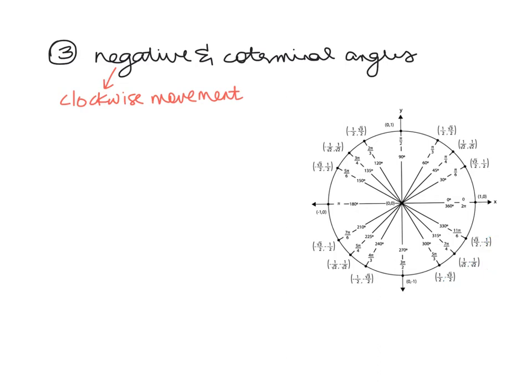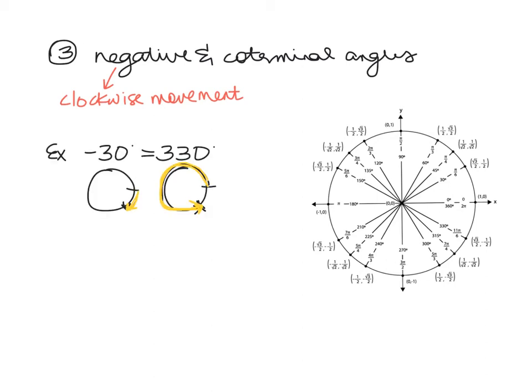So for example, and let me erase this so I can zoom in and show you. Okay, if I zoom in here, and let's say I'm going to go down here in this bottom quadrant. Sorry, this is messy. If I want to do negative 30 degrees, normally 30 degrees would be up one tick mark, and that would land you right here. You see where I am in yellow? So negative 30 degrees is going to go down and land you right here. So negative 30 is the same as 330 degrees.